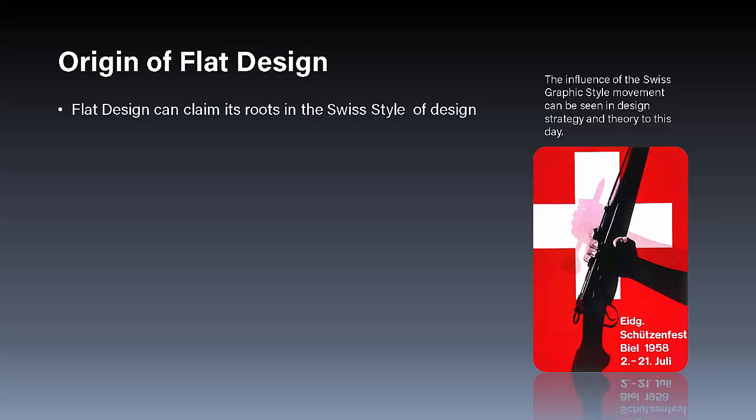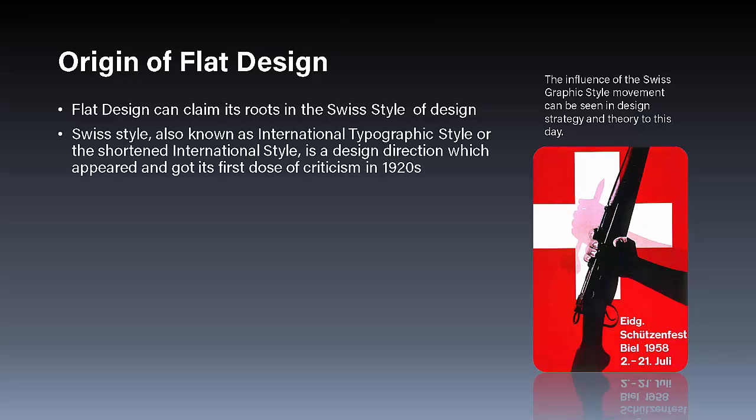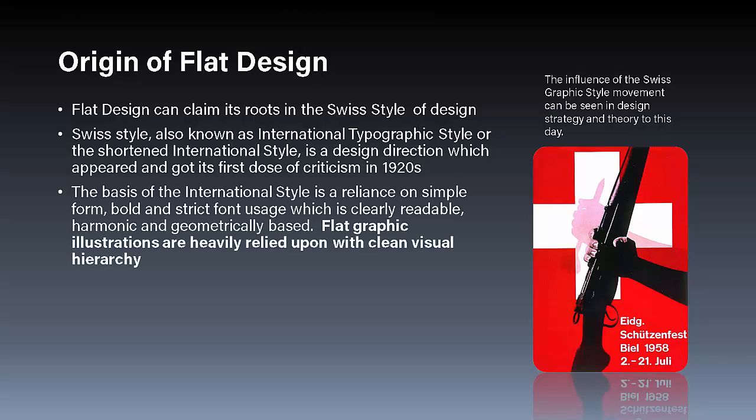Flat design claims its roots in the Swiss style of design. Swiss style, also known as International Typographic Style or the shortened International Style, is a design direction which appeared and got its first dose of criticism in the 1920s. The basis of the International Style is a reliance on simple form, bold and strict font use, which is clearly readable, harmonic and geometrically based. Flat graphic illustrations are heavily relied upon with clean visual hierarchy.